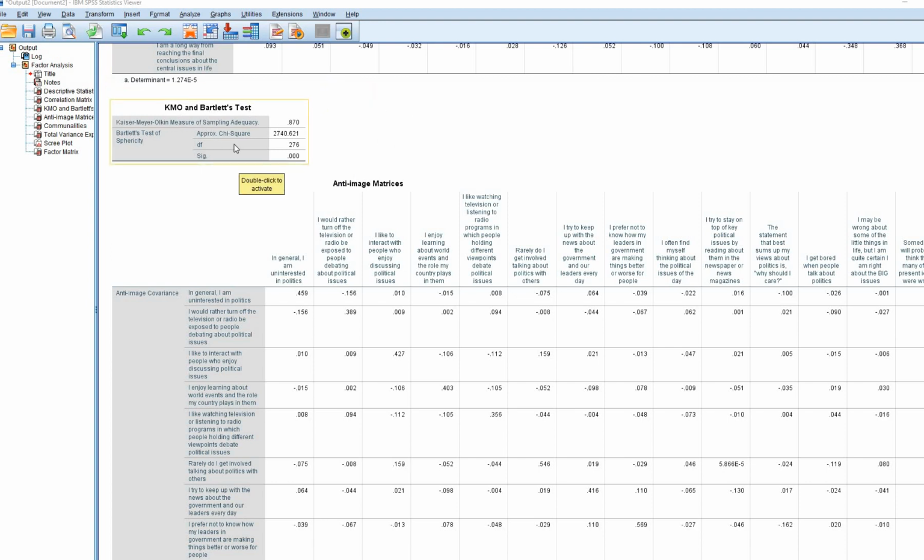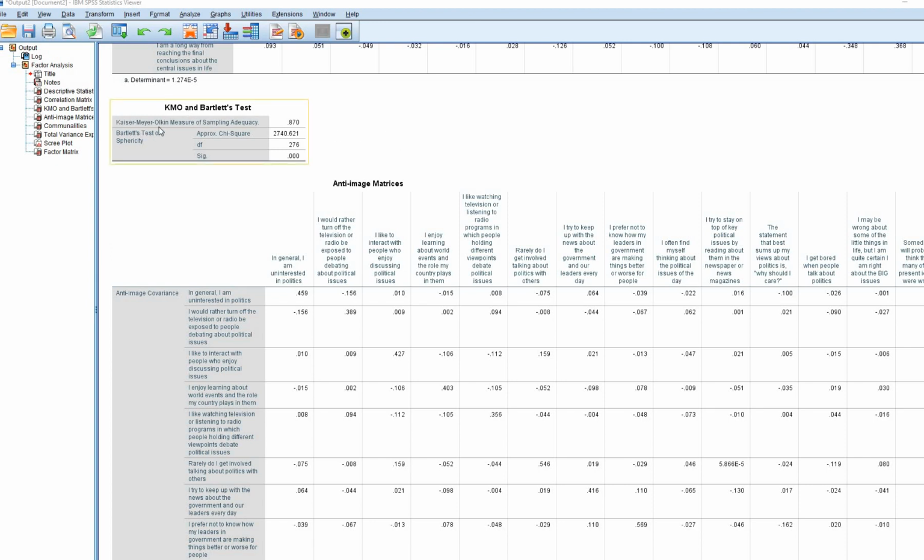So again, that would be some indication that multicollinearity is not going to be that much of a problem. Next we have KMO and Bartlett's test. You can see Bartlett's test of sphericity is statistically significant, and we would infer then that our correlation matrix is significantly different from an identity matrix. And basically an identity matrix just has the ones along the principal diagonal and zeros on the off diagonal, which in that case would signal no relationships among the variables. So the fact that our sample correlation matrix is significantly different from the identity matrix is taken as an indication that the matrix is factorable.